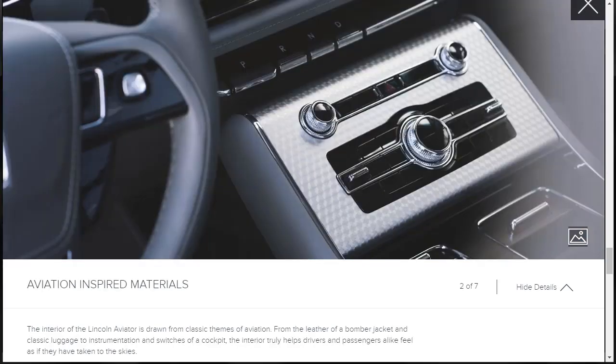Here they're telling us that the Lincoln Aviator has aviation-inspired materials. No surprise there, from the leather of a bomber jacket and classic luggage to the instrumentation and switches of the cockpit. The interior truly helps drivers and passengers alike feel as if they've taken to the skies. Well, then that would be scary.